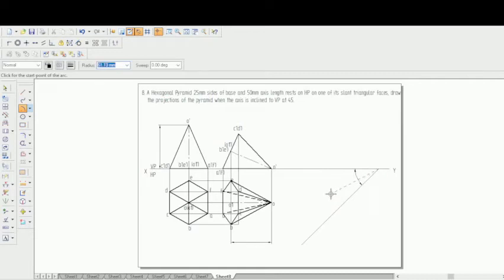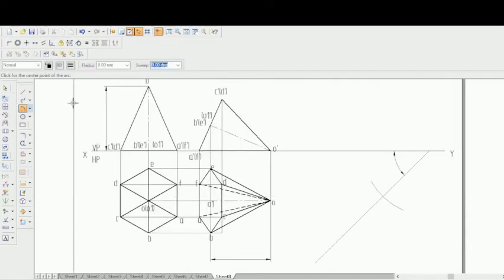Let's try to draw an arc. Let's take the radius as 50. Let's draw a line such that it is passing onto this.